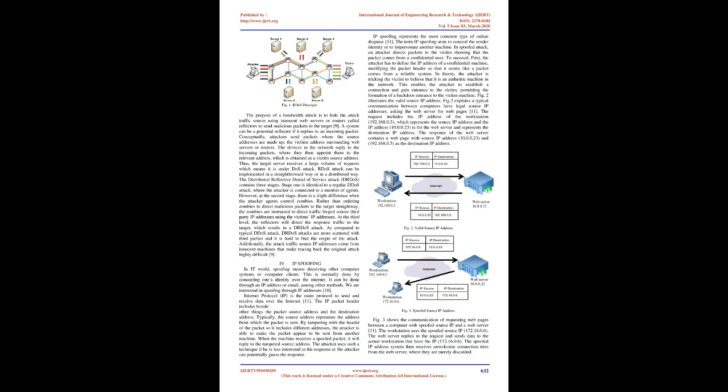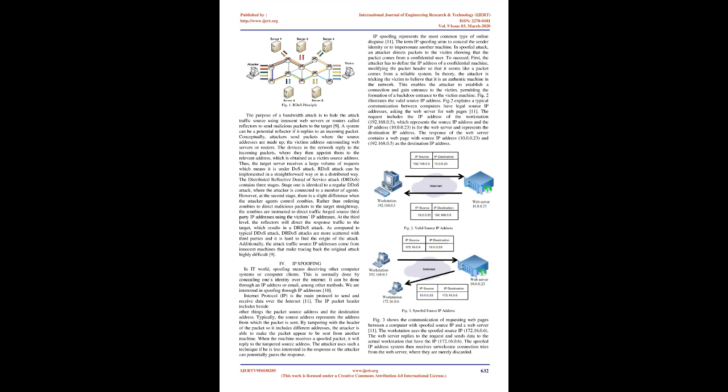Conceptually, attackers send packets where the source addresses are made up, the victim's address, surrounding web servers or routers. The devices in the network reply to the incoming packets, addressing them to the relevant address, which is obtained as the victim's source address. Thus, the target server receives a large volume of requests, which means it is under a DoS attack.